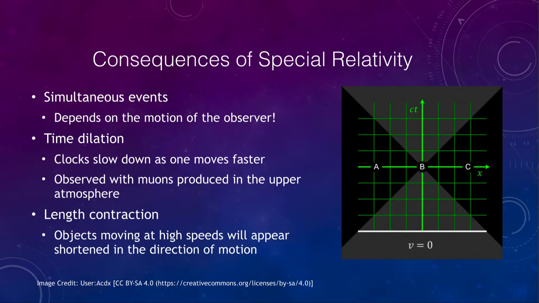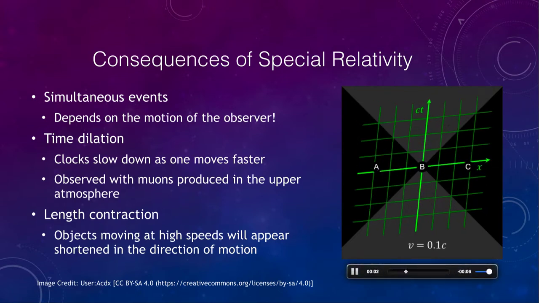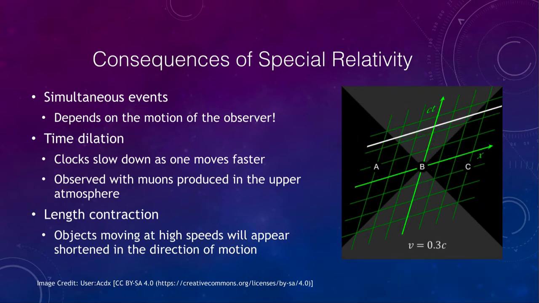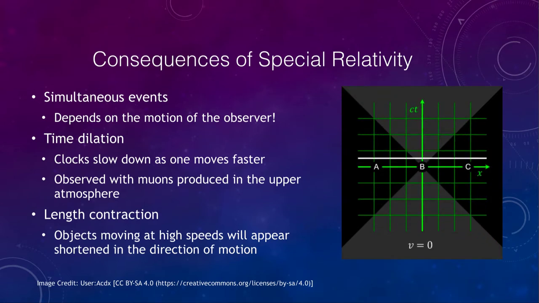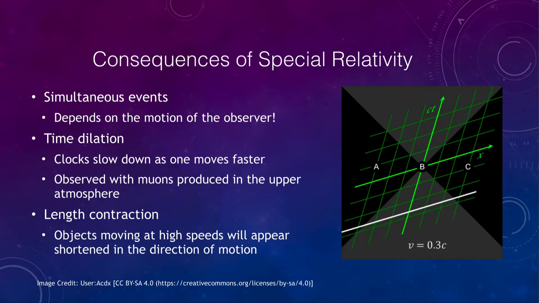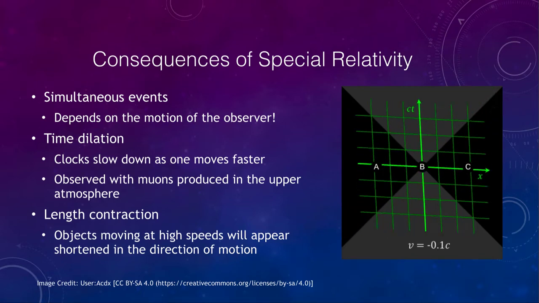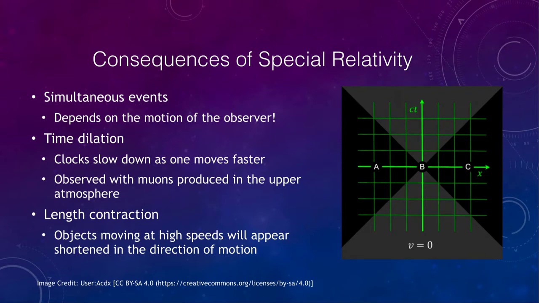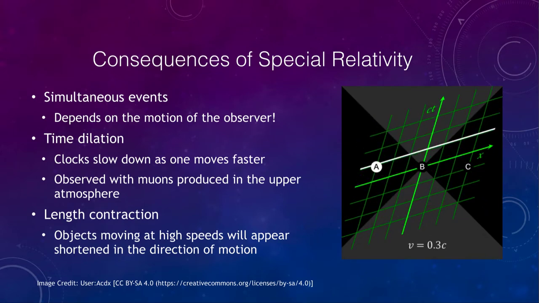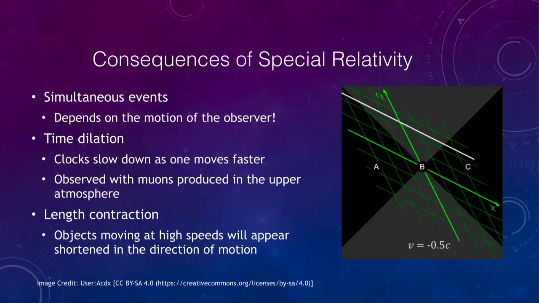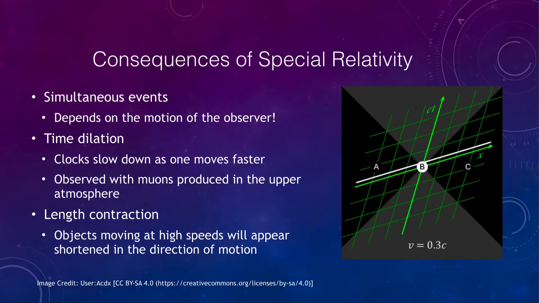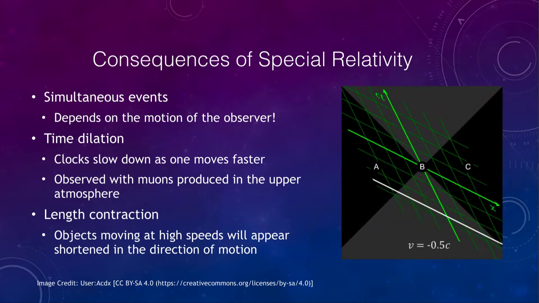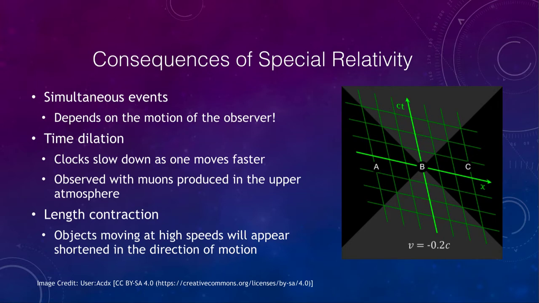And if we look at this animation, we would see that the first one shows that they all observe at the same time. But to people moving at very high speeds, may see event C occur first, then B and then A, and someone else would see A first, then B and then C. So what we mean by simultaneity really depends on the observer and your motion. There are no absolute simultaneous events. So one person may see things happen at the same time, but someone else will not.